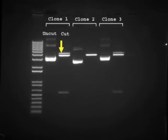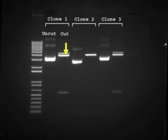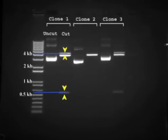One for linearized vector, one for vector without insert, and one for the insert itself. Also, this gel allows us to verify the size of the linearized vector and of the insert. The bottom line here is that both clones 1 and 3 contain inserts, and the inserts are of correct size.